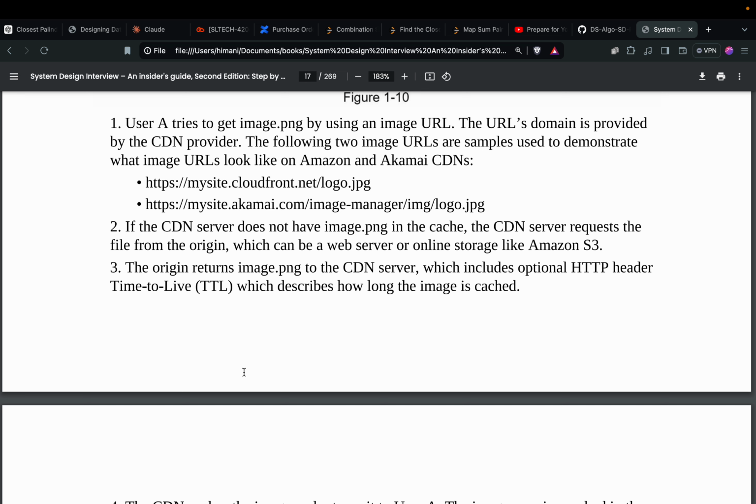If the CDN server does not have image.png in the cache, the CDN server requests the file from the origin, which can be a web server or online storage like Amazon S3. The origin returns image.png to the CDN server, which includes the optional HTTP header Time-to-Live, which describes how long the image is cached.